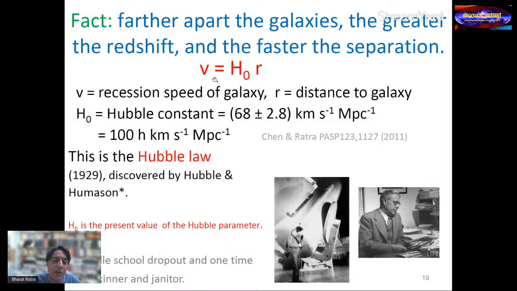They measure the speed in kilometers per second, and they measure the distance not in kilometers, because if they measured it in kilometers, the unit of the Hubble constant would be inverse seconds, but they measure it in megaparsecs. So the units of the Hubble constant are kilometers per second per megaparsec. And that's become the tradition. So the Hubble constant is just something that has dimensions of inverse time, and the inverse of it gives you a rough idea of the age of the universe.